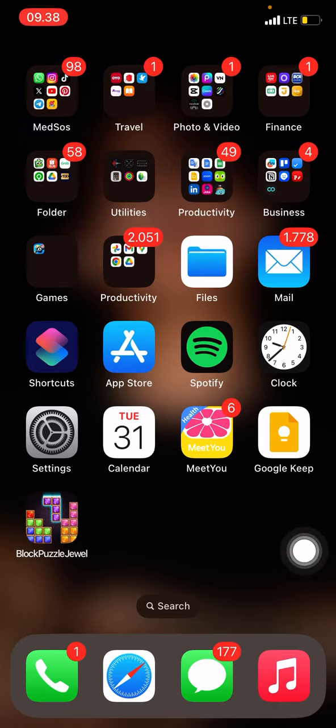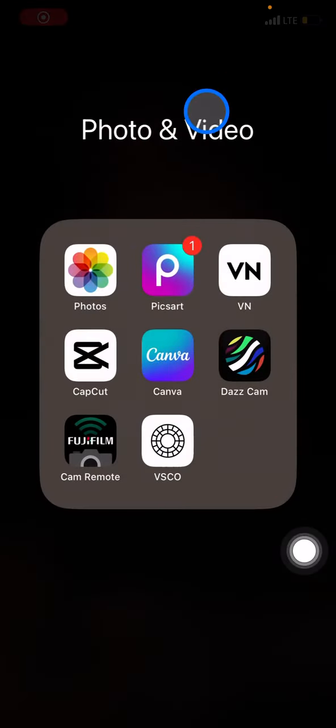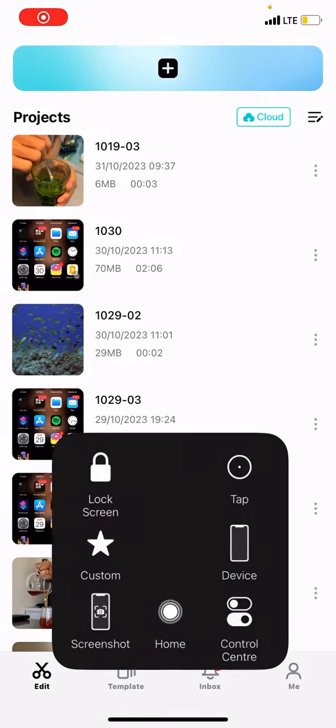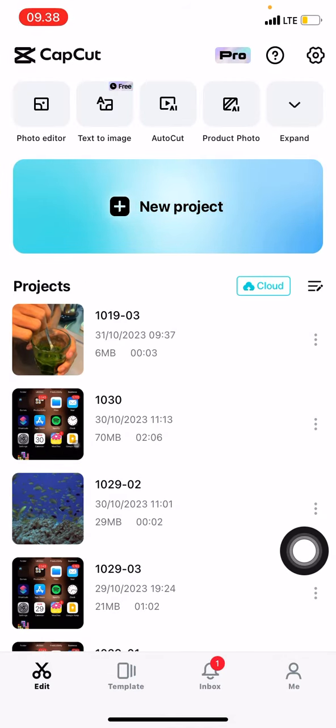So the first thing we have to do is open the CapCut application. Now you can choose the video that you want to remove the audio from or work with. Click New Project to reach the videos that you have, but you can also use a previous project. Here I have already prepared the project that I want to use for this tutorial. So here is the video in my project.